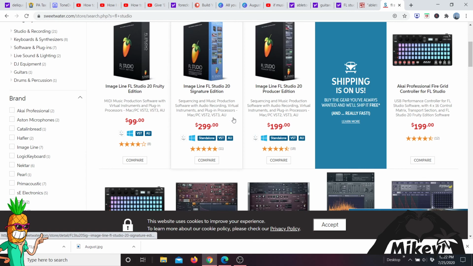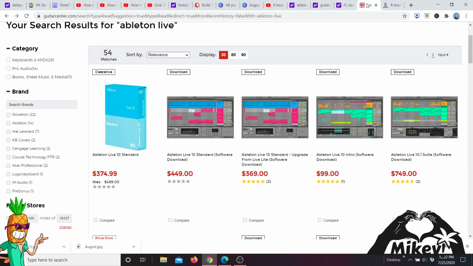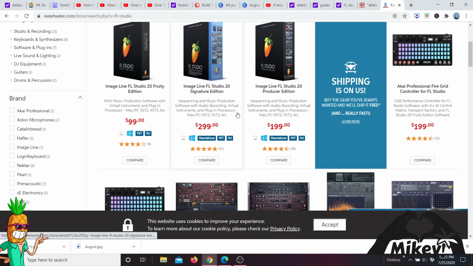FL is cheaper. To me, not as intuitive, but for this price, as I understand it, you get lifetime updates. Ableton, a lot more expensive, but way more intuitive, but you do not get lifetime updates. Every time they come out with an update, like right now Ableton 10 is the one that's out, when they come out with Ableton 11, if you want Ableton 11, you need to pay for Ableton 11. FL's not like that. When they come out with a new one, what you paid originally is what you get. You have lifetime updates. You'll never get charged more again. Or at least for now, that's what it is. So I hope they keep it that way because I think they've really won on that aspect.